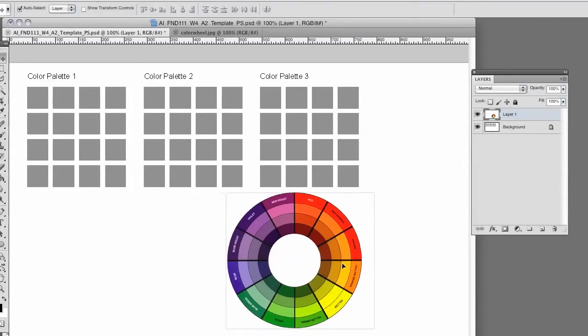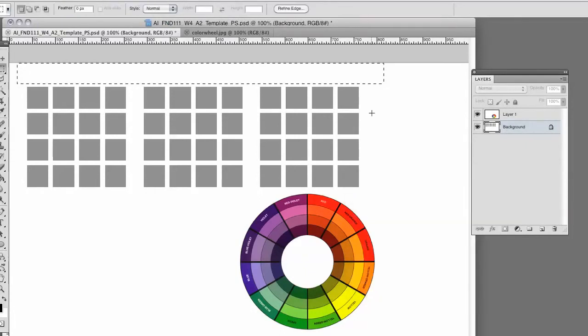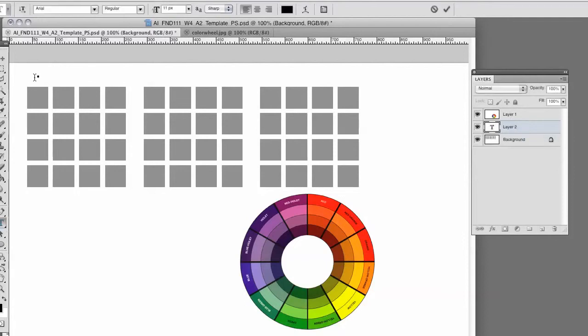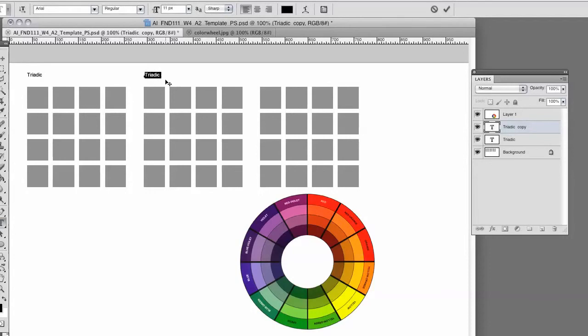Okay. Now, look at my layers here. Remember, the assignment calls for tetradic or triadic. So I'm going to do a triadic color scheme. Okay. And then I'm also going to label this one complementary.